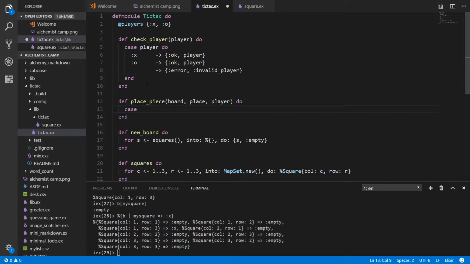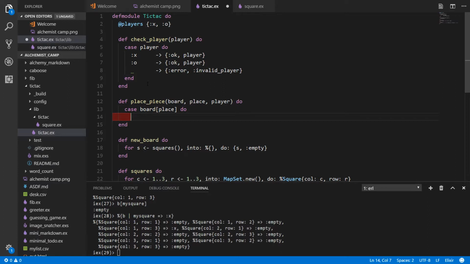And case board place. So this is doing a lookup on the square as we did in IEX a moment ago. If it's nil, that means there is no square on the board. Invalid location.